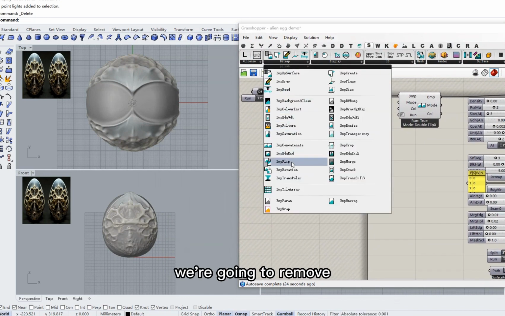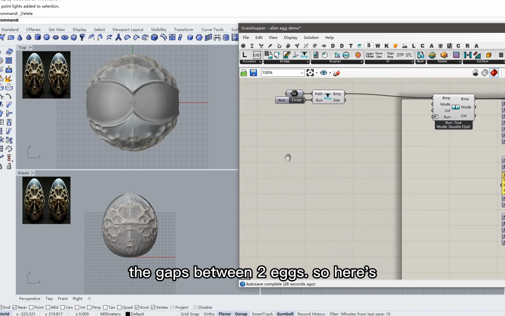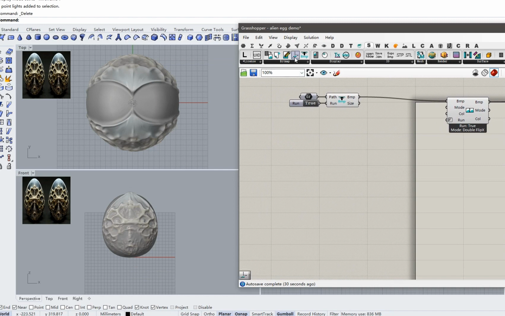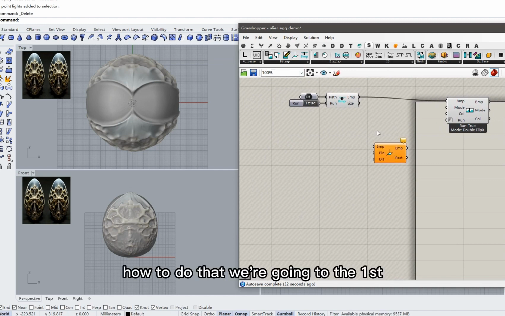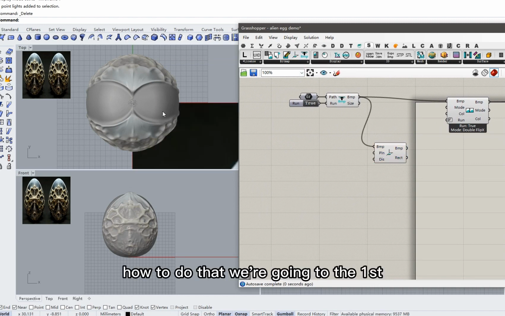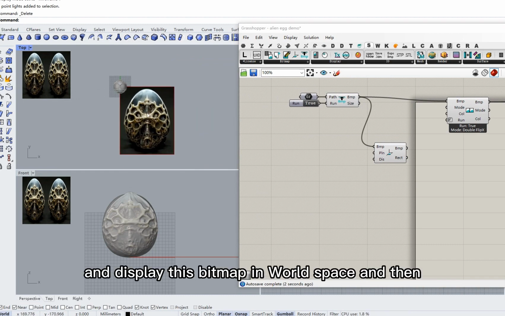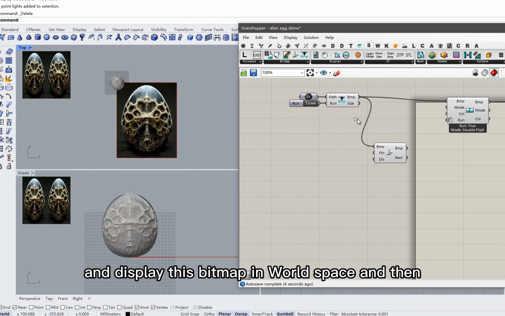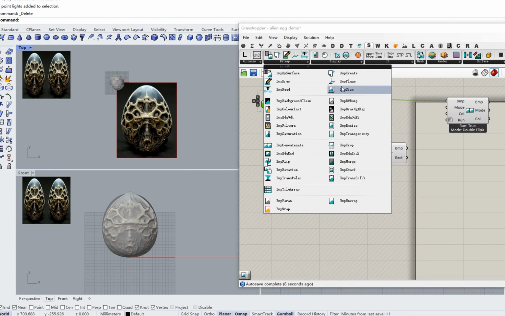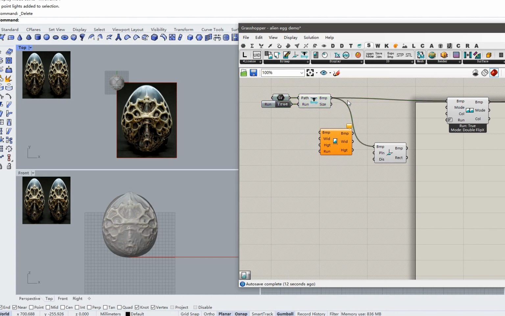I'm going to remove the gaps between 2 eggs. So here's how to do that. We first display this bitmap in the workspace, and then I'm going to resize it.